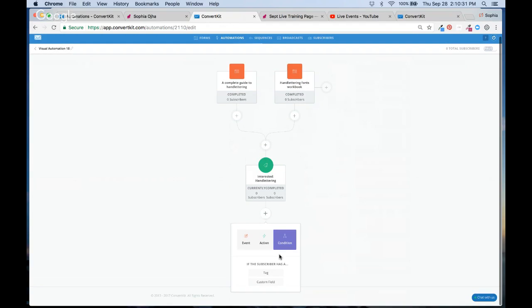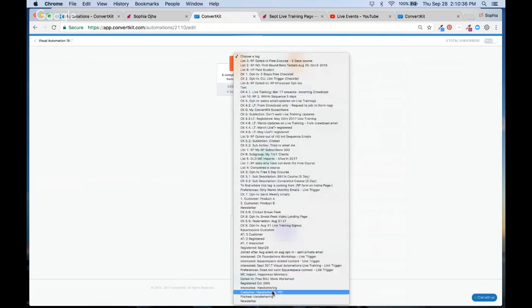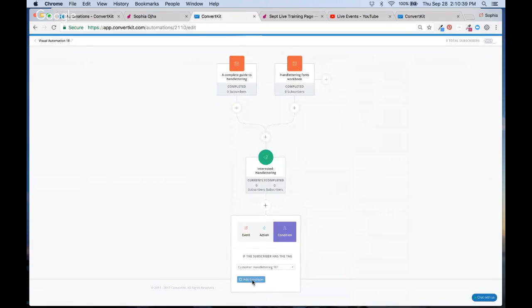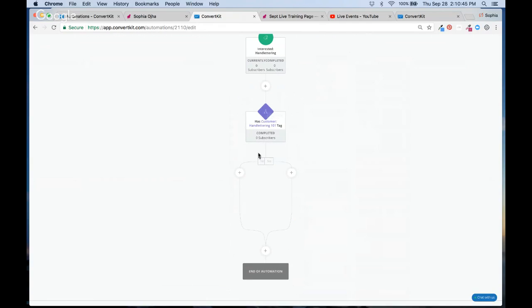When you add a condition, it says, hey, do these people have the customer tag? If they do, I don't want to pitch them again. That would not make any sense, right? But if they're not a customer, then I would like to pitch them. And please excuse the language, pitch. I don't mean it in an aggressive way. I know that word can have a lot of loaded connotations. Basically, you're inviting the subscriber and sharing with them your offering, right?